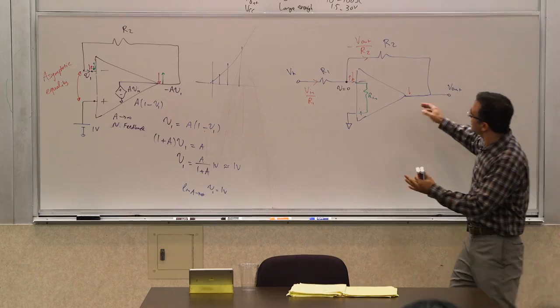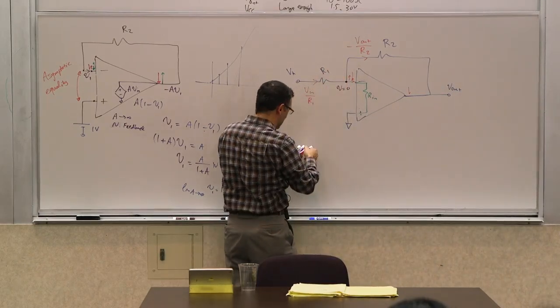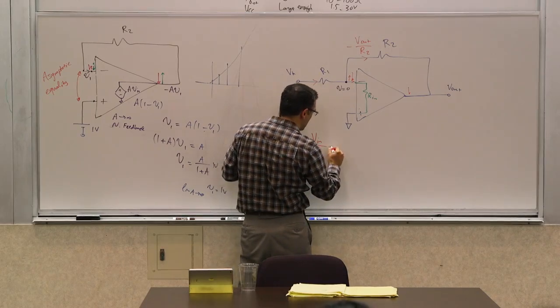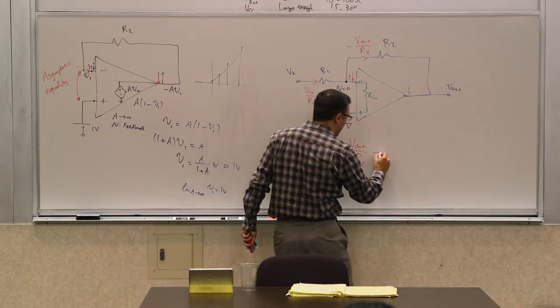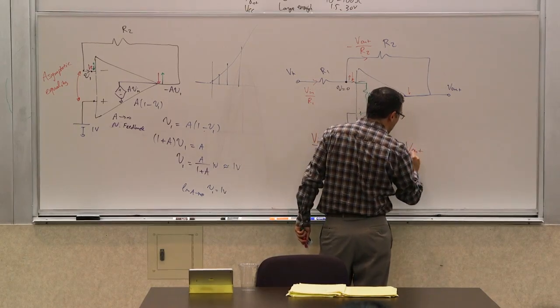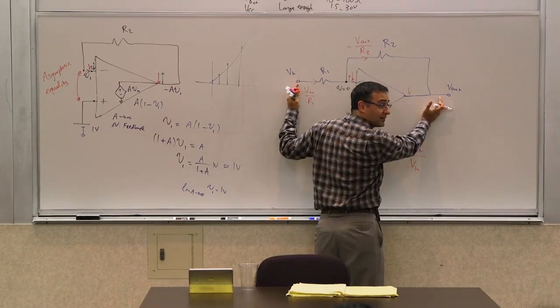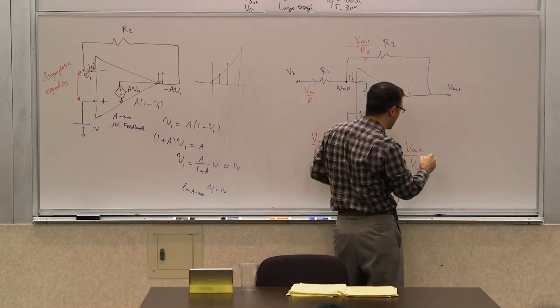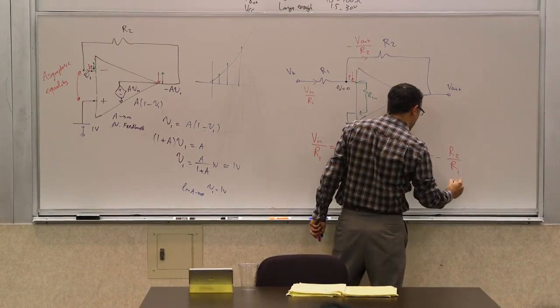So all right. So this current is 0. So what can we say? These two currents have to be equal. So I can write them in terms of those two voltages. So V in over R1 equals negative V out over R2. Therefore, V out over V in, which is really the gain of this new amplifier, the ratio of the output voltage to the input voltage of this new thing that we've built with the resistors and the op-amp, is going to be negative R2 over R1.